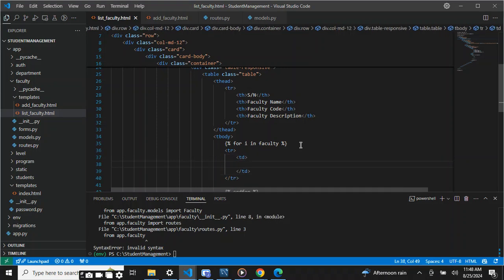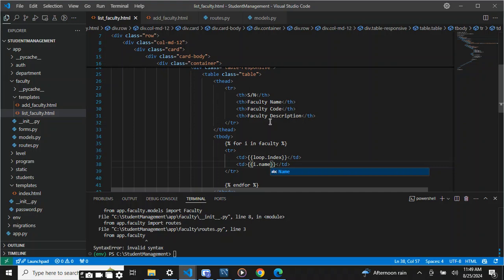Okay, for i in faculty, we now have the tr, td. So I have my loop.index. I'll explain this. This loop.index calculates the total number of records we have and then loops, it starts from one and then increments by one. So we have 1, 2, 3, 4, and so on. So that is representing the serial number. The next one I will have here is the faculty name, which I will now have as i.name.